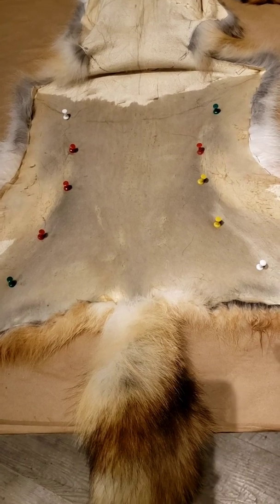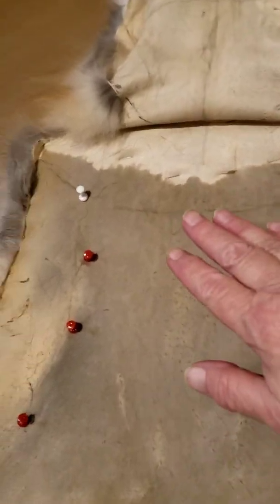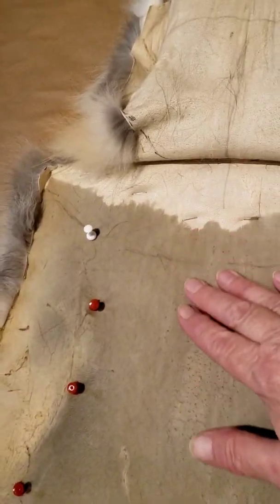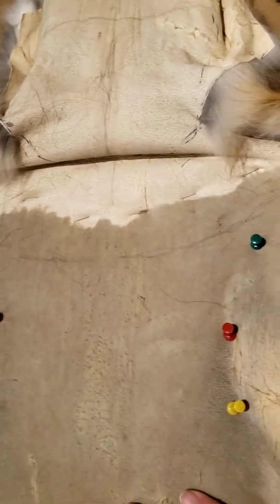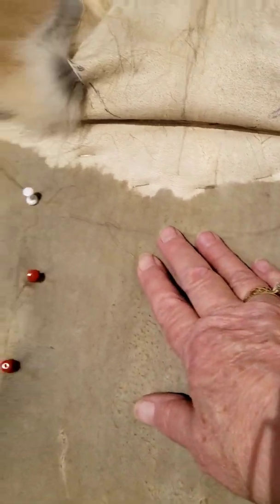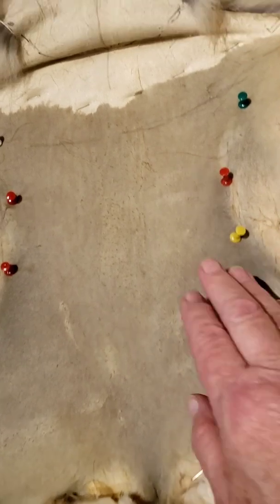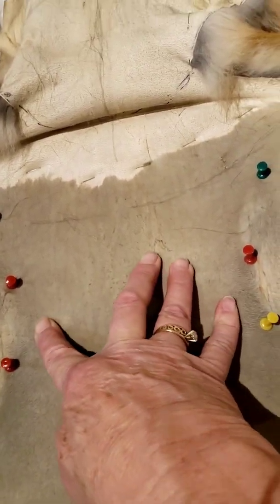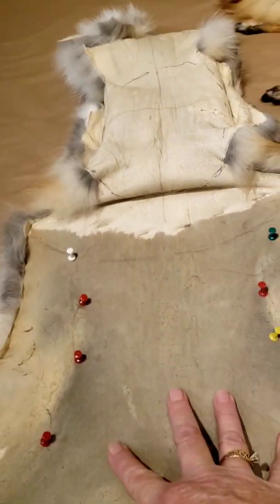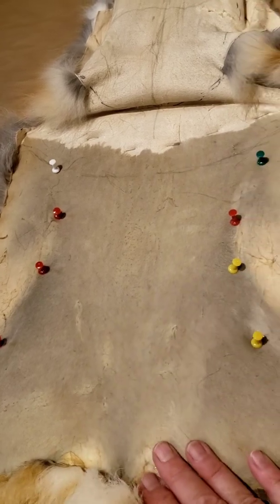So here I've got it on the board, and what I did was I wet the skin from just an inch or so above that pencil line down through the paws, and then I started stretching it all the way to the rump. And what I did was I stretched across the main part of the pelt, and I put in these push pins because I want to hold that taut.